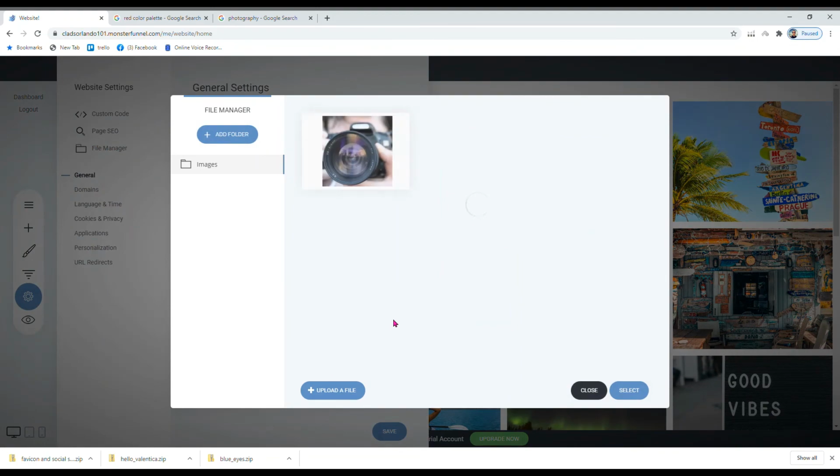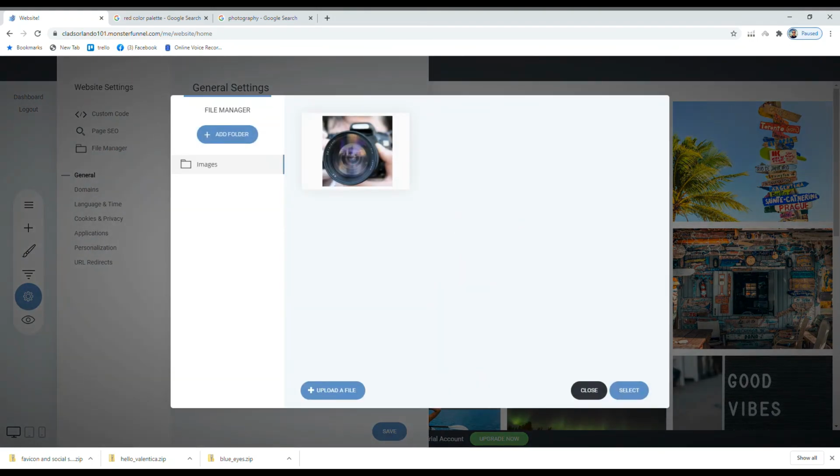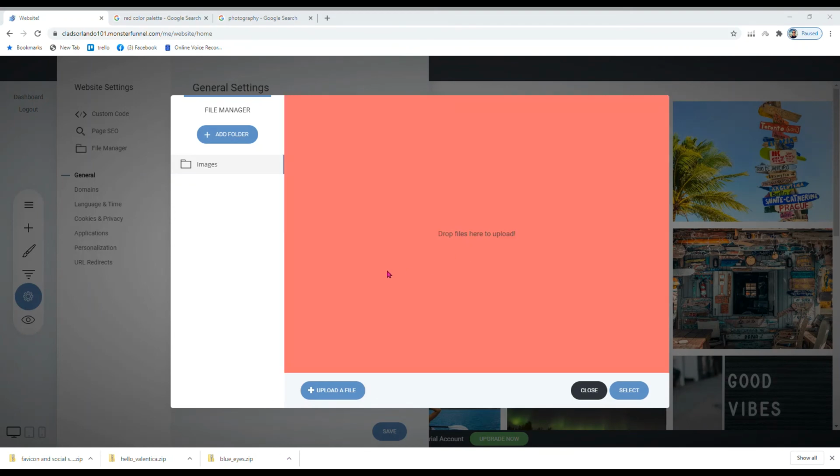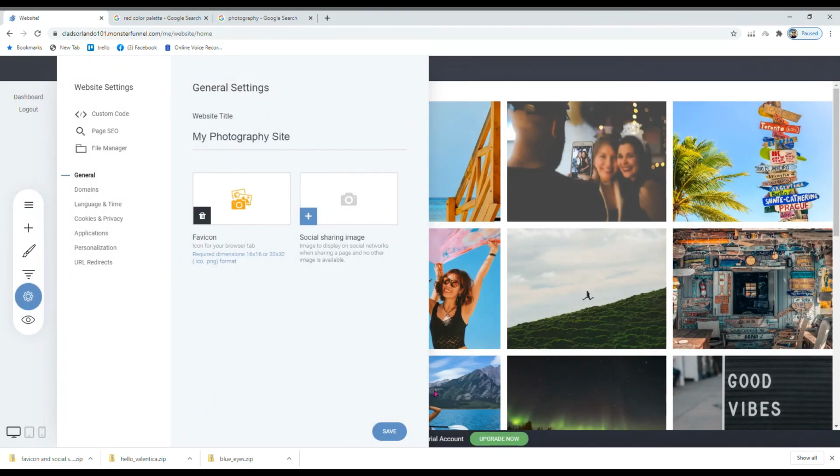You can assign your own favicon. Just click on it and drag and drop any picture. For example, I'm using this one. Now this will show up as a favicon for my site. Now let's save that.